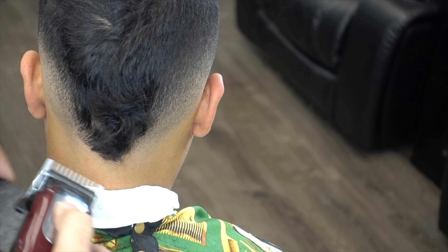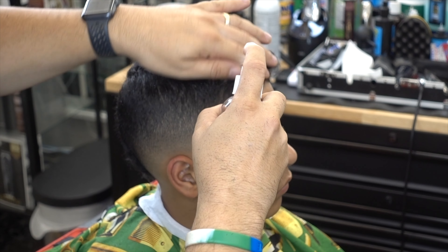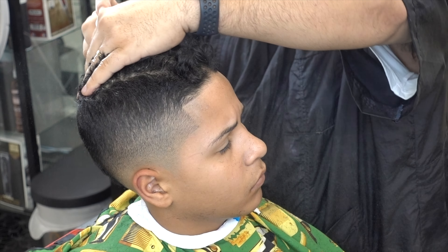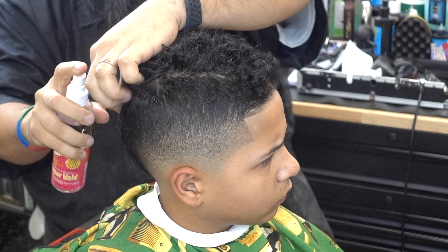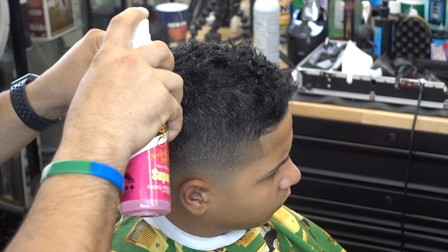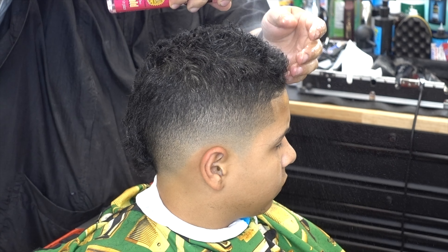I'm using the one and level open to get that little part right there. His father told me not to cut the top because his hair was short when he brought him from Puerto Rico. This little kid just came from Puerto Rico, so I'm actually doing his hair for the first time. You could tell it was pretty short — he's trying to let it grow. Right now we're using Pump It Up.